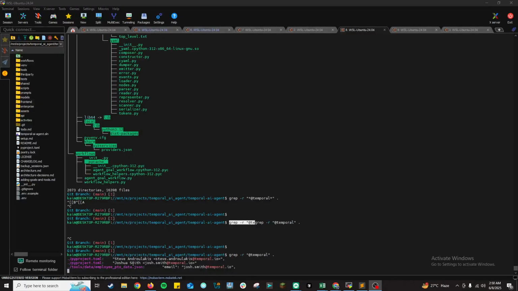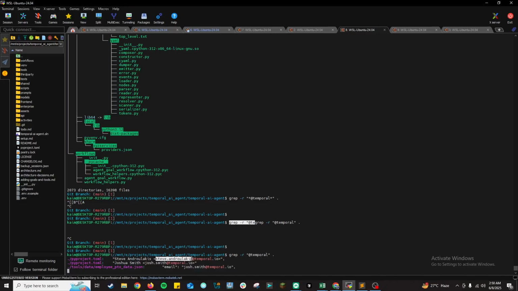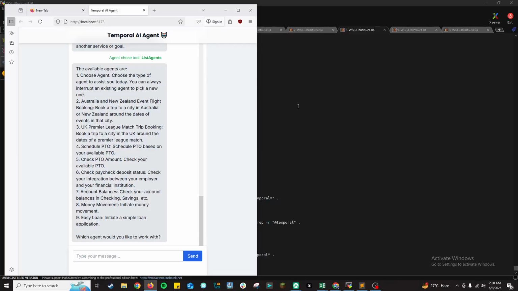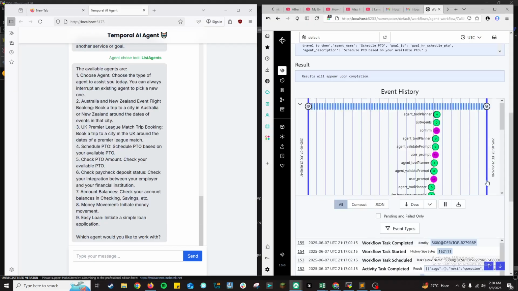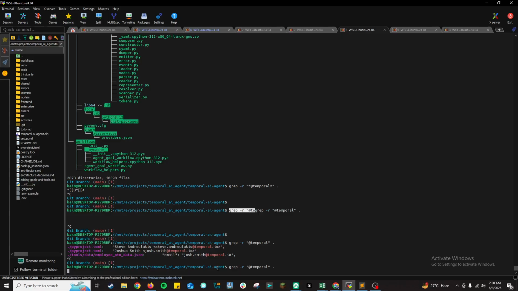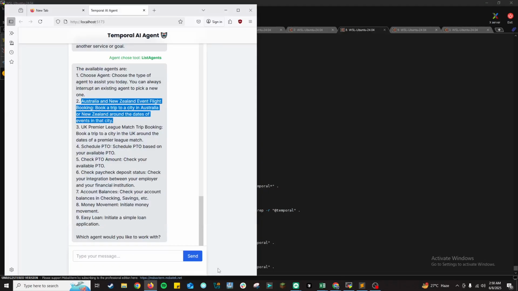Okay. So here I found two email addresses. Steve, Josh, and Josh. So that's right. Let me choose Josh. I'm gonna use this in the demo. So I'm gonna try to book a... I don't know the email. Do you have any information on this? No. I'll try to run this again. Let's see if I get something else.